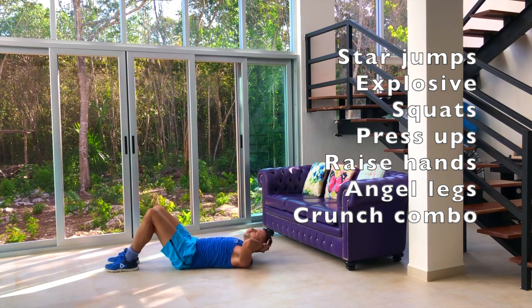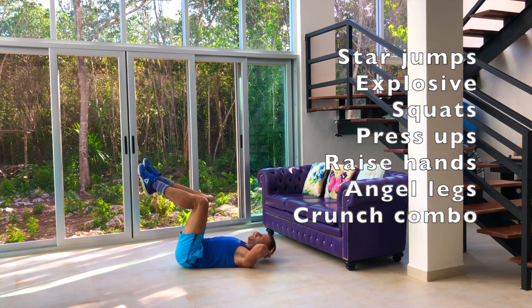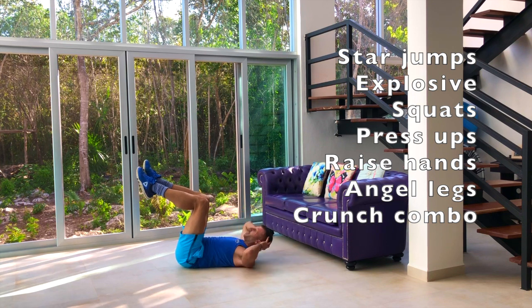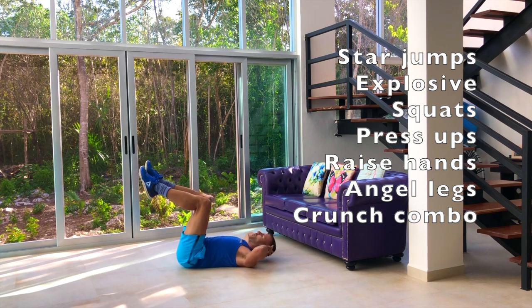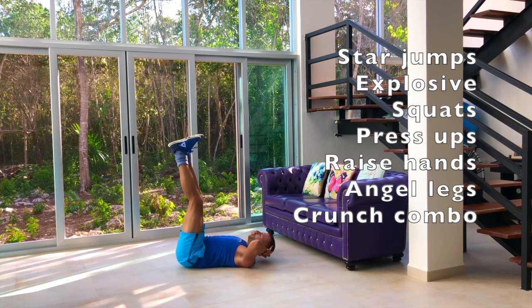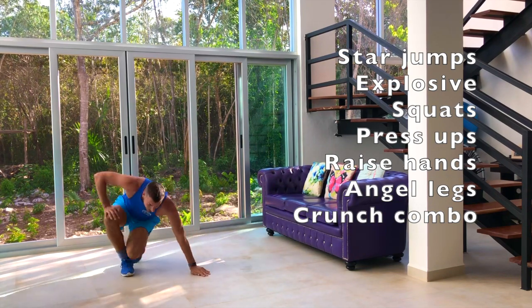One, two, three, four, knees up. Two, three, four, twisting. One, two, three, legs straight, let's go. Two, three, all right. Okay, ready for three, let's get it going.